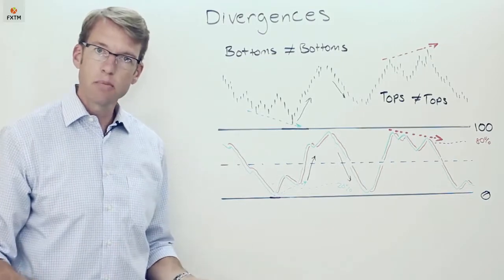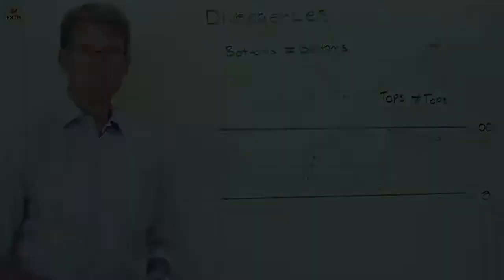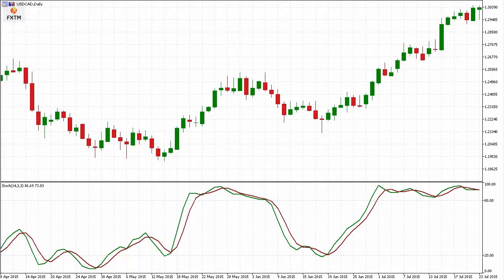Let's look at a couple of examples of bullish and bearish divergences. So you can see on this chart that we have lower bottoms on the price that are not matched by the bottoms in the indicators. So the bottoms on the indicator are rising where they're falling on the price, and that's a bullish divergence. So we'd be looking at that as triggering potentially bullish opportunities, especially if that was in favor of a longer-term bullish trend.